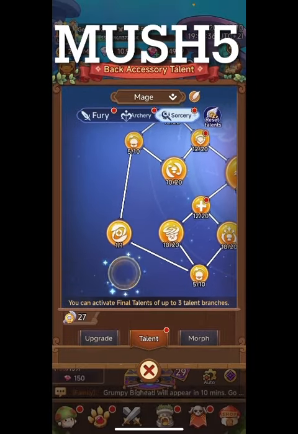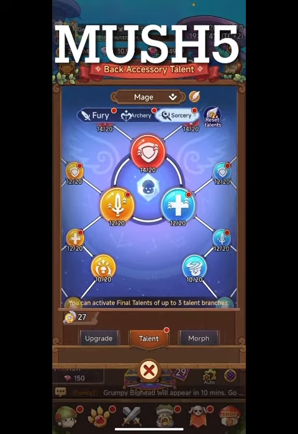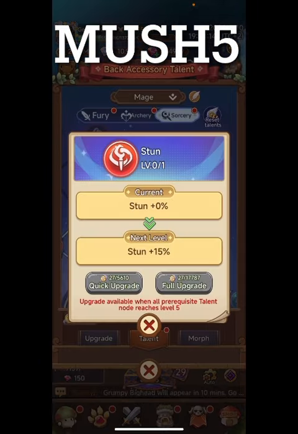This is pretty much what all mages will agree is the most important one to do first, the temporal compression. I've been using this one, and it is worded really poorly. "Skill cooldown is accelerated by 100%." To me, that means you're going to get all your skills 100% finished, boom. No. It really just accelerates it a bit, but sometimes it's not enough, and you don't even get the skills off. So in some ways, this isn't helping you at all in a battle. But this one, 45% stun, will help you the entire time.